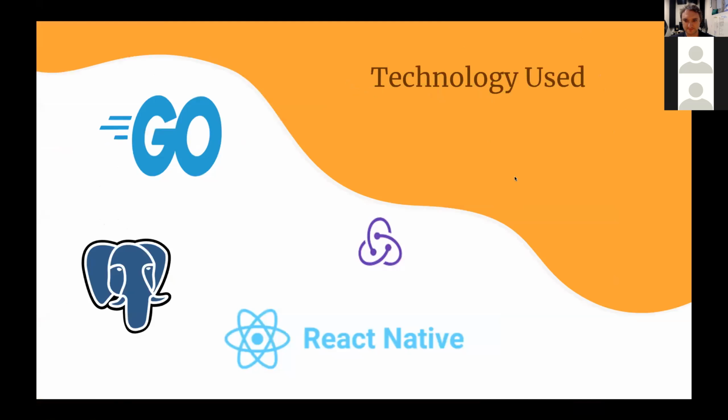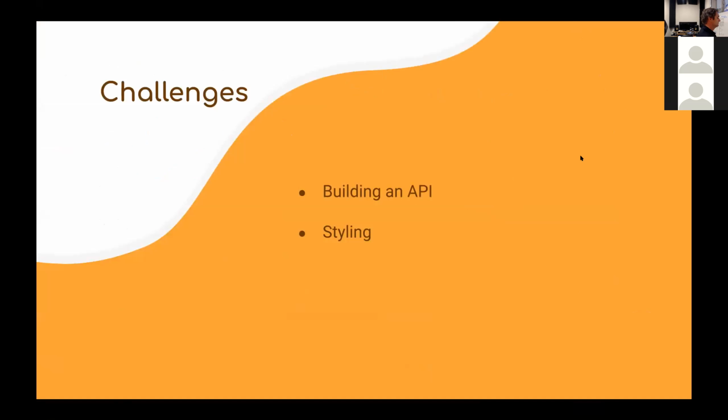The technology I used to build this app: I used Golang with Gorm and Mux on the back end with a Postgres database, and on the front end, I used React Native and Redux. Some of the challenges I faced making this app: this was my first time working in Go. It's not a language that we're taught in school, so it was quite different compared to what we were taught. Also with React Native, this was my first time using that. It's for mobile development. The styling is very different from web development and took a little while to get used to, but once you play around with it for a while, you get used to it.